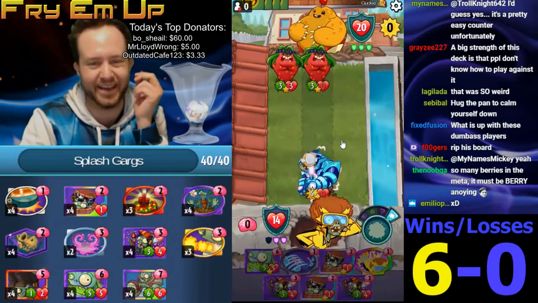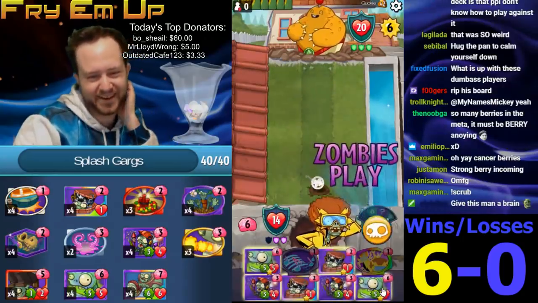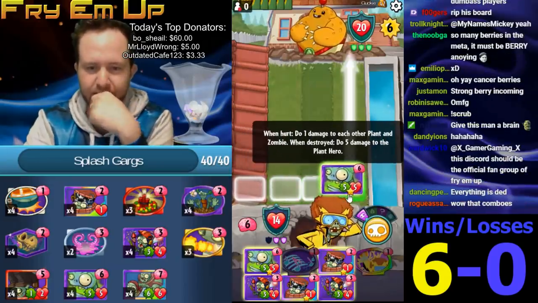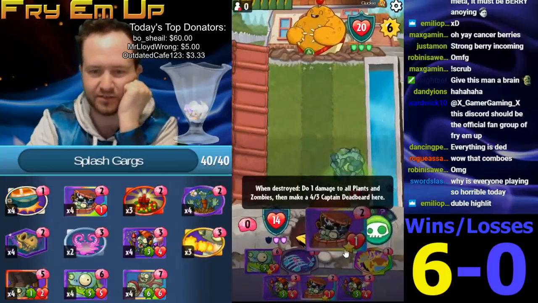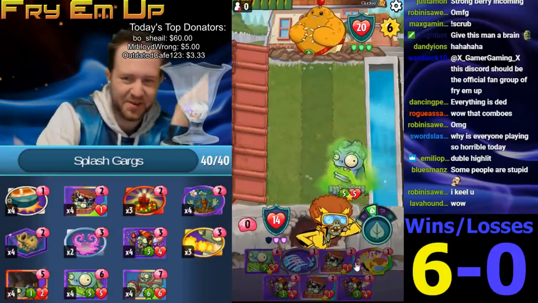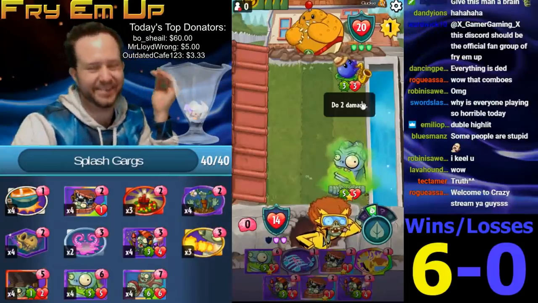Yo, Dan! That was so good. Supernova Garg getting it done. Where does this go? This goes in lane 4, I believe. So we can actually front something with this next turn. That was so cool. We can just go barrel if we want. The splash damage is insane. He can't do anything here.